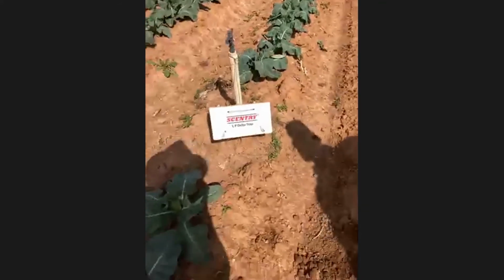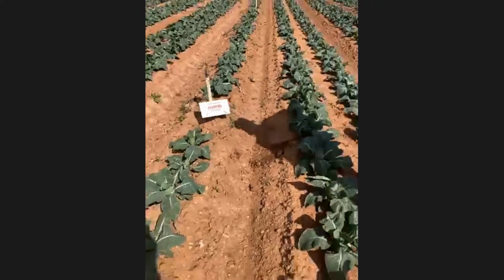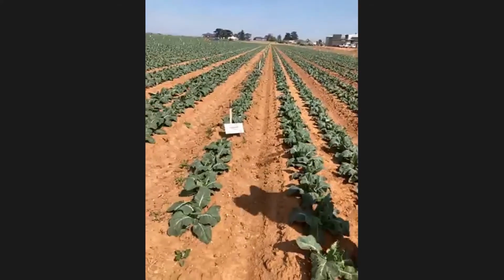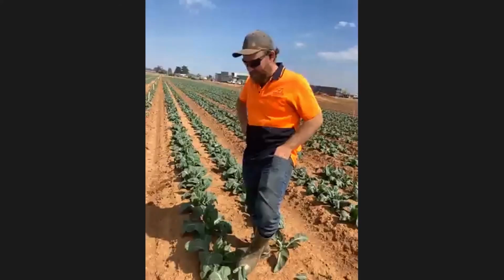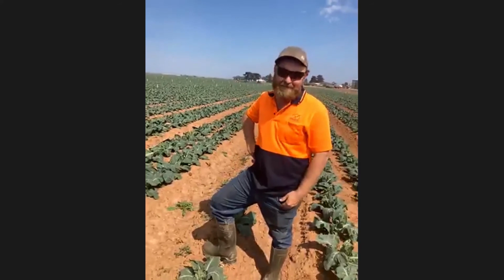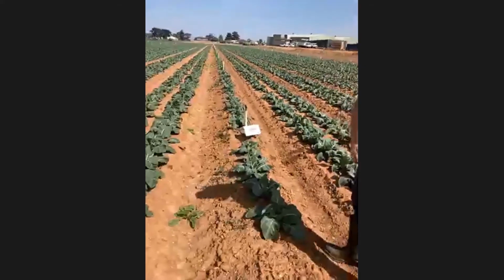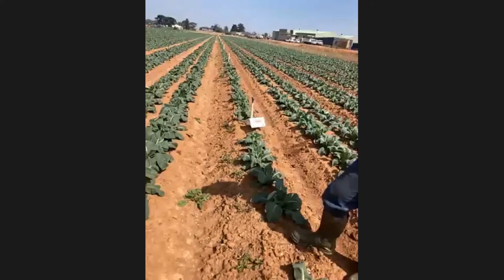Here we've got some Diamondback moth traps, which we're actually using in crop, and we started using them for the first time this year, didn't we, Shane? Yep. And what are they costing? They're costing us about $400, I think it is a year. Pretty cheap, really, considering one spray saved us that anyway. So yeah, that's right, $400 a year. That's for the sticky traps that we're changing every week. That's for the pheromones that we change every 4 weeks or so.